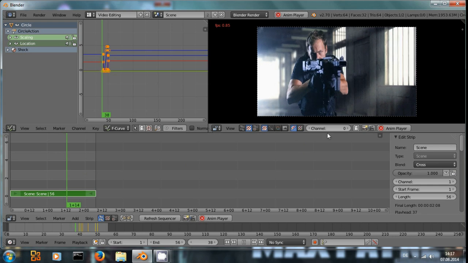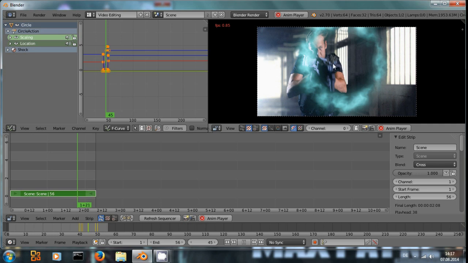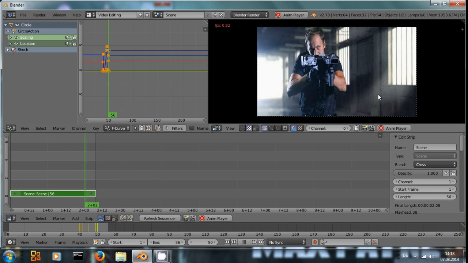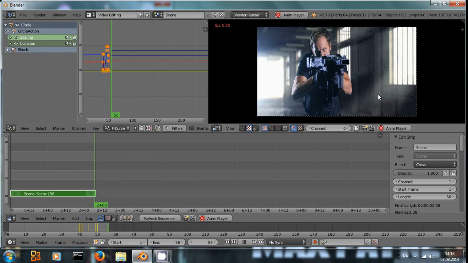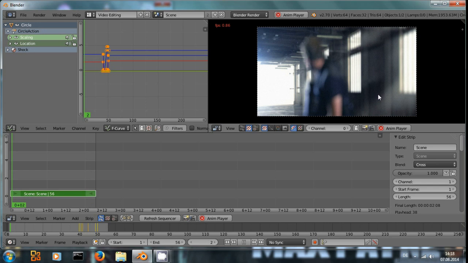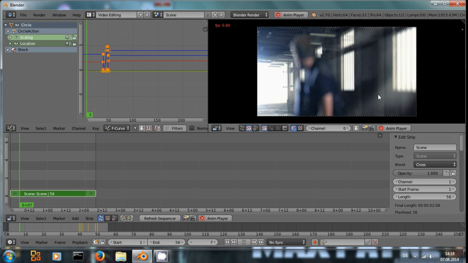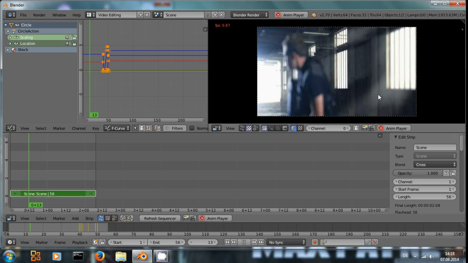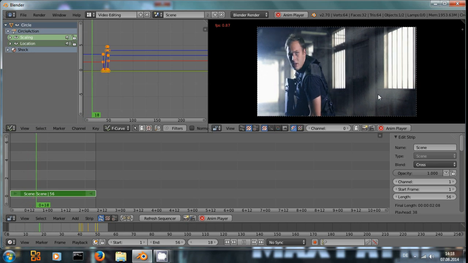So what is still missing is basically when the shockwave shows up, it would be nice to also have a bluish muzzle flare coming out of the weapon, but I have already made a tutorial on how to create muzzle flares, and you can check that out, and just instead of using orange as a color, making them blue, and you should get a very similar effect to what I've shown you in the beginning. Let me just have one final look at this when the preview has completed, hopefully soon.